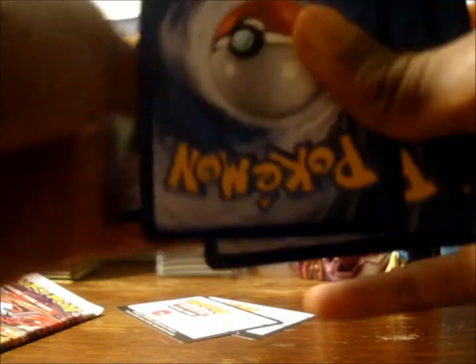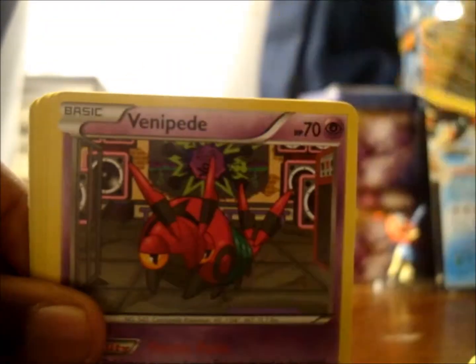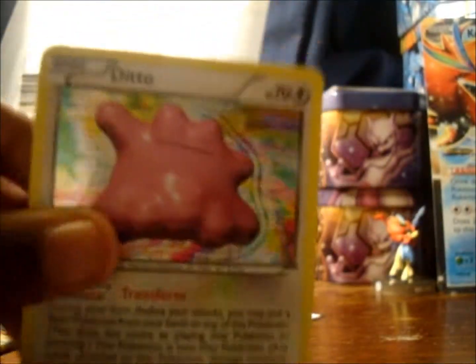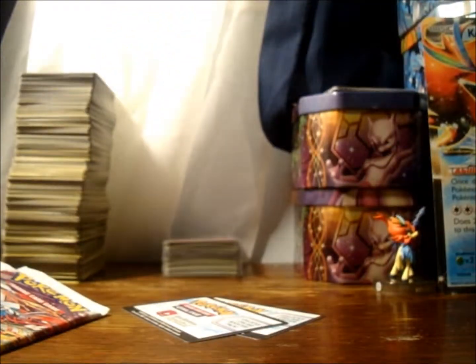Alright. 1, 2, 3. I think that was 3. Alright, we have Darumaka, Cue Trainer, Vibrava, Venipede, Gligar, Voltorb, Meowth, Minccino, Psyduck Reverse. Ooh, nice, a Ditto Holo. We're 2 for 2 on the holos. I really like that Ditto Holo. It's a transform ability. Let's see that.